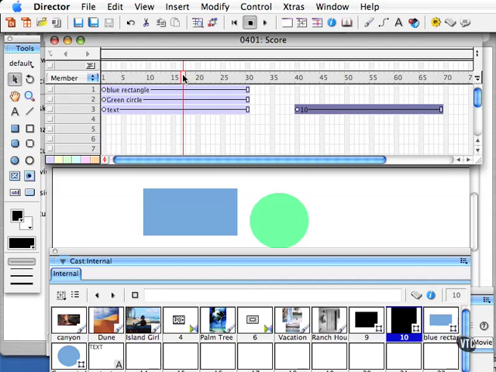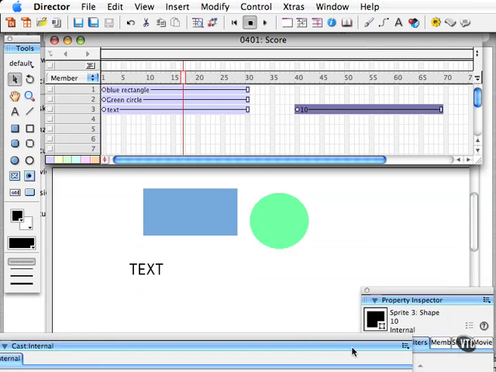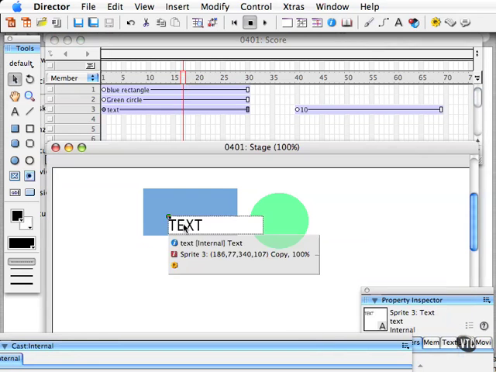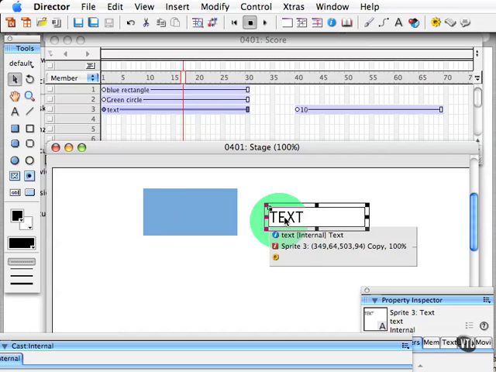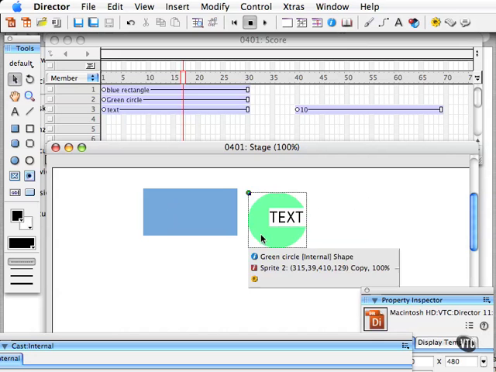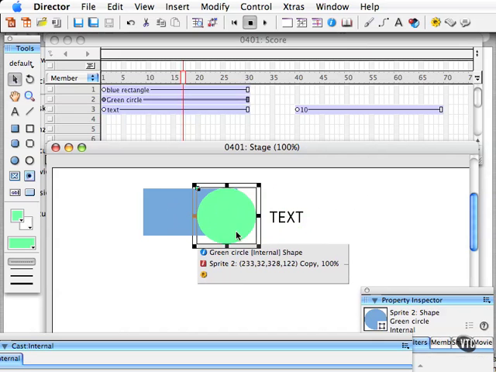Now you'll notice right away that sprites appear on the stage in a stacking order according to the channel in which they are placed. So for example, if I move my cast window down, you'll notice that my text sprite is on top of both the blue rectangle and the green circle, and that the green circle is on top of the blue rectangle.